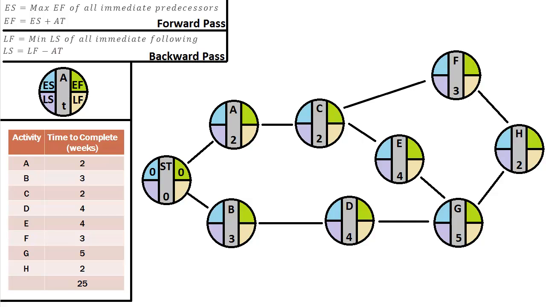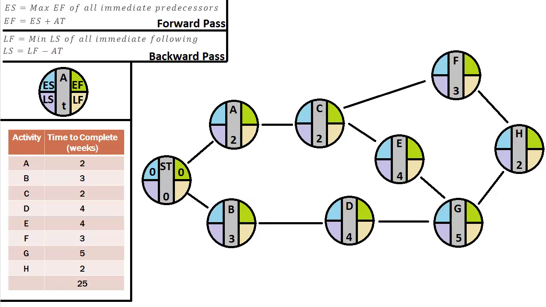Now we're going to run through the forward pass scenario. And this is a forward walk through our diagram, taking into account any predecessor activities for each node and the completion time for each node. And once we do 1 or 2, you'll see exactly how this works. It's not complicated at all. So we're going to start over on the left hand side, of course, and the first node is our start node. So it's time 0, everything is 0 in it. That should be fairly obvious.